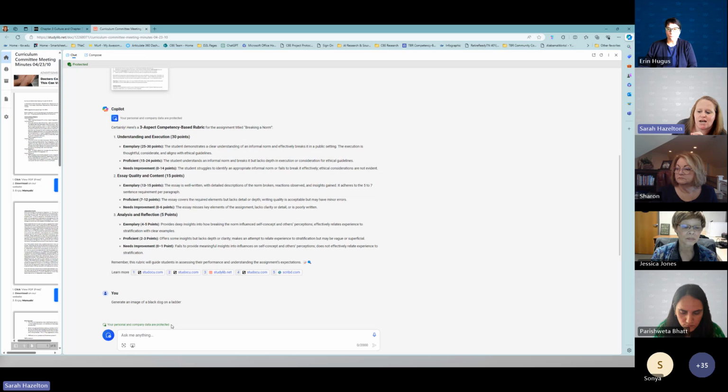I would still never put personal identifying information into an AI of any kind. If you've got a student's paper, never, ever, ever put PII in there. But with CoPilot, it's protected. Where ChatGPT might use your content for learning, CoPilot does not, and it protects that personal and company information. So I did want to call that out.